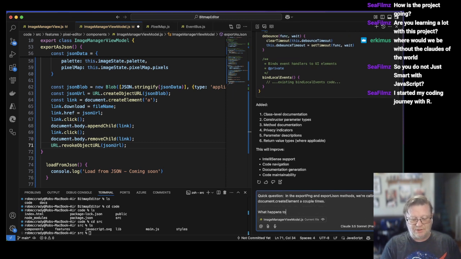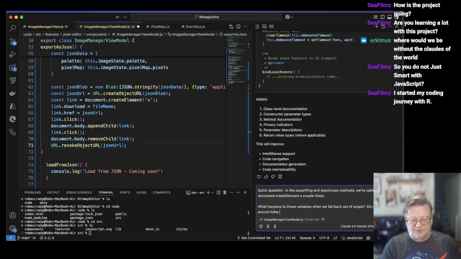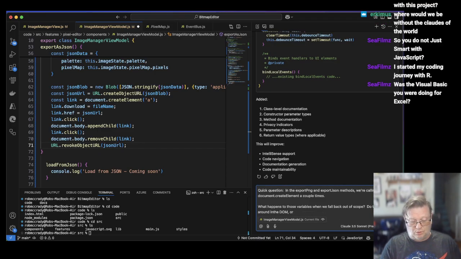What happens to those variables when we fall back out of scope? Do they hang around in the DOM, or do they just evaporate?